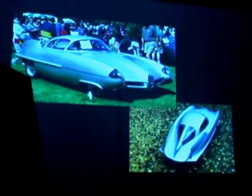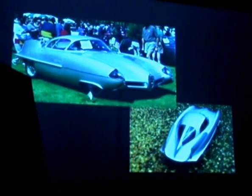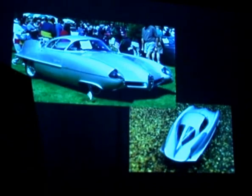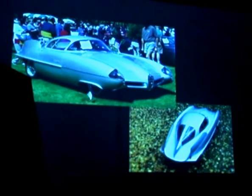If I may, this car was found in the late 50s at a Pontiac dealership in the northern peninsula of Michigan, sitting on the used car lot. And the fellow was not well-to-do at all. He had always admired the car when it first came out, and he finally was able to just barely purchase it. He restored it as well as he could, and it was shown at Meadow Brook when he got through with that. He used to drive the car on the road. A couple of people that I know had seen this thing bouncing down the highway in northern Michigan. All three cars are currently in a collection, I understand, in Holland.